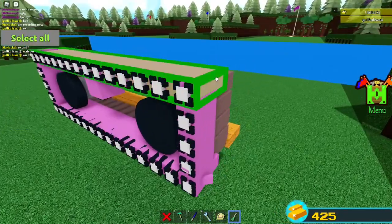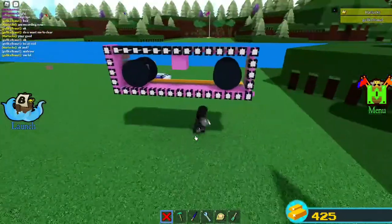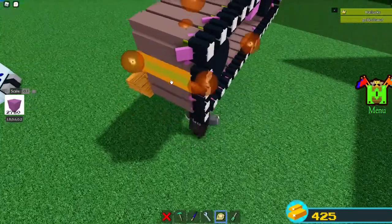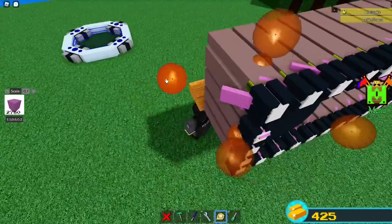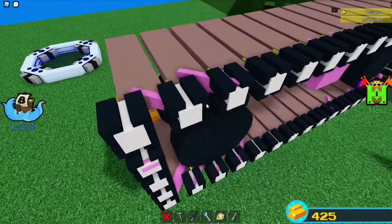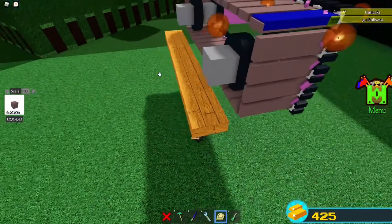Alright, nice, they're all lined up and everything. Now since it's all anchored, make sure it's anchored, I can get rid of all this. And basically, I don't need this part here. I think there might be overlap somewhere. Here, let me scale this.